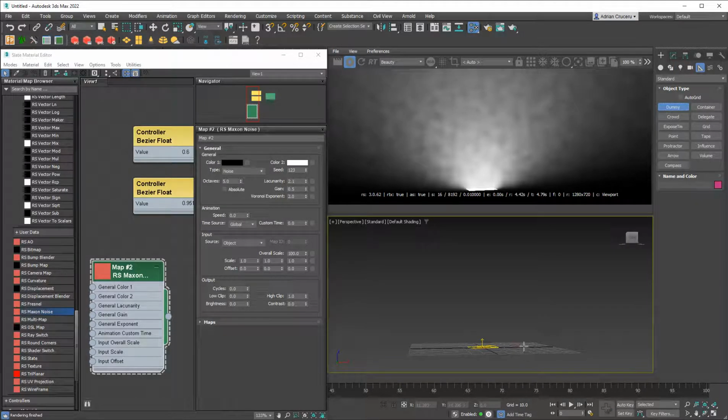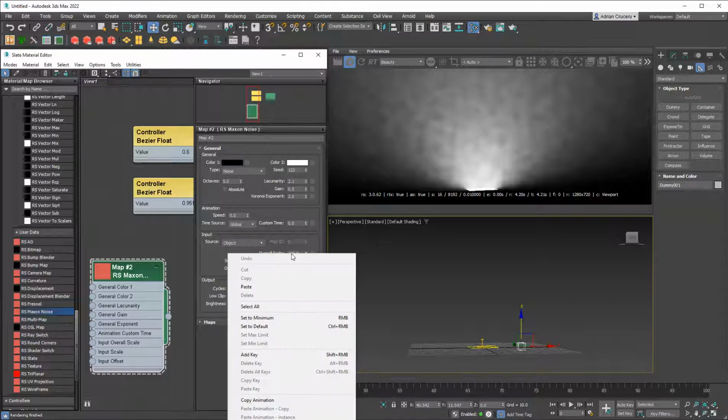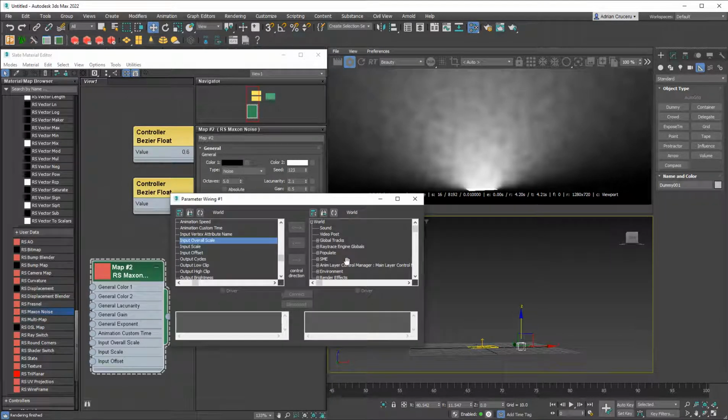Right. So again, our friendly dummy. Hello. And again, we're gonna wire things in here. So let's say overall scale. Okay. Well, parameter wiring overall scale. What do we get? We get the dummy transform position rotation scale. Hey, let's get the scale.